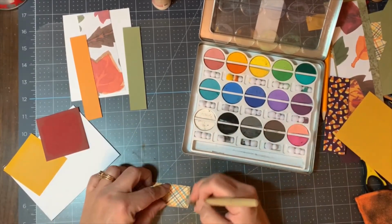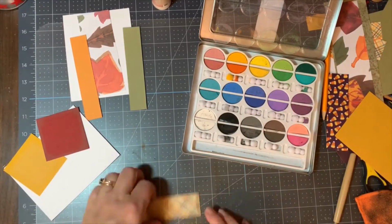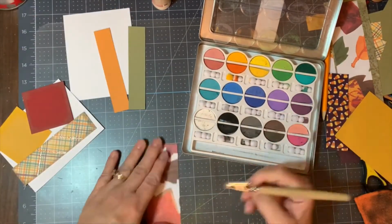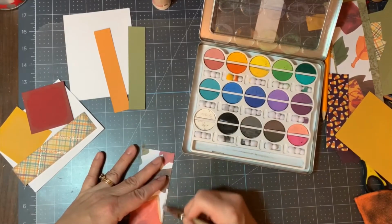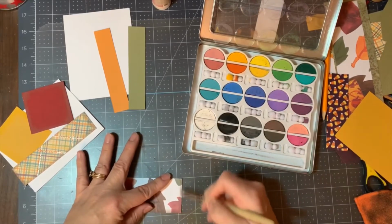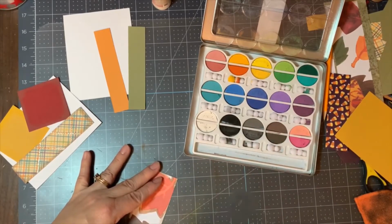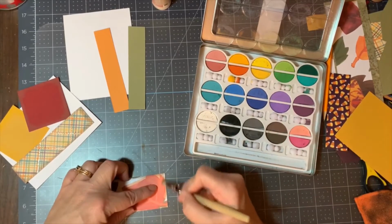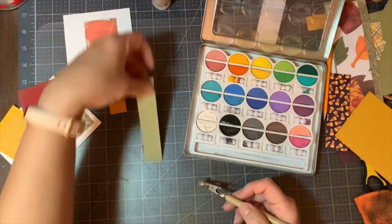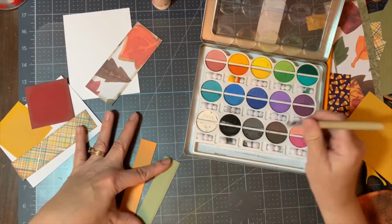Now, it has been several years since I actually used chalk, and when they came out with distress inks, I think all the chalks got thrown to the curb. Don't get me wrong, I actually love distress ink and chalk, but I tend to default to distress ink now. The chalks are really great, and the difference, in my opinion, is that they're just a little more subtle to your papers.